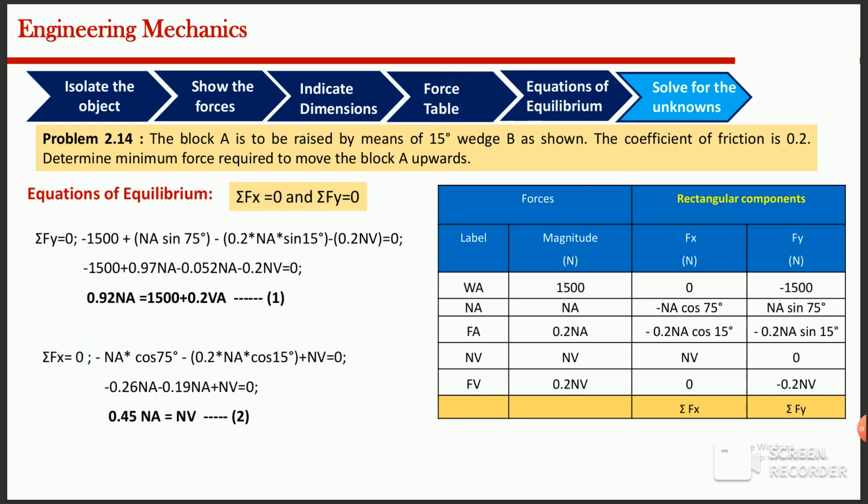Now we apply the basic equations of equilibrium since the blocks are considered to be in equilibrium at the limiting condition. The sum of the horizontal forces and the sum of vertical forces must be 0. Therefore, we use sigma Fx equal to 0 and sigma Fy equal to 0. By substituting the forces, components and friction relationships into these equations, we obtain two equations involving the unknown reactions.